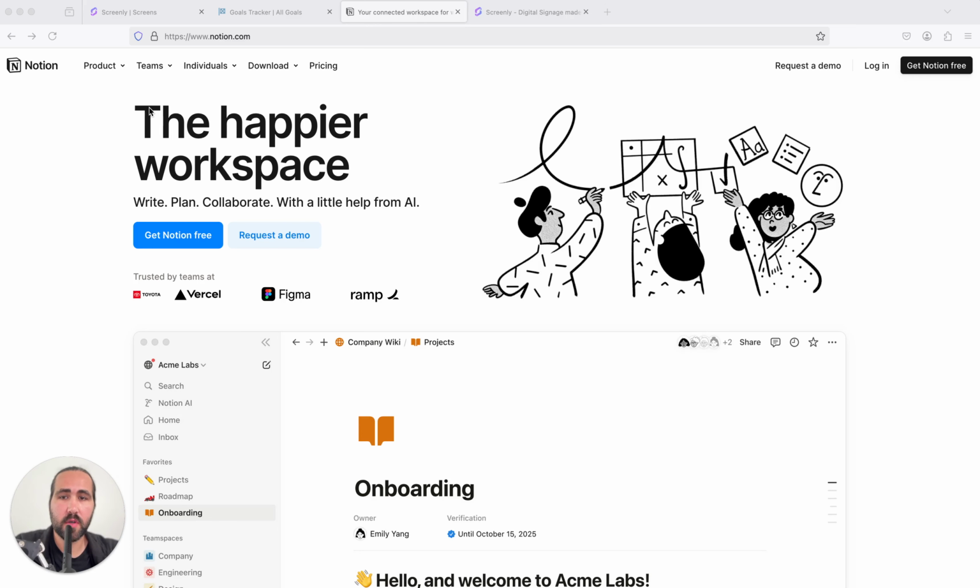Today we're going to show you how to display Notion sites on your Screenly digital sign. Notion is a super popular workspacing tool, especially within the last 6 months or so, that allows team collaboration. They kind of have a little bit of everything, but essentially it allows you to keep all of your work documents and processes in one place, and then organize that work amongst your team and then track the results. Really cool tool, especially for distributed workforces.